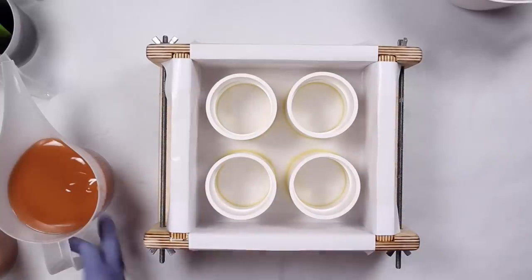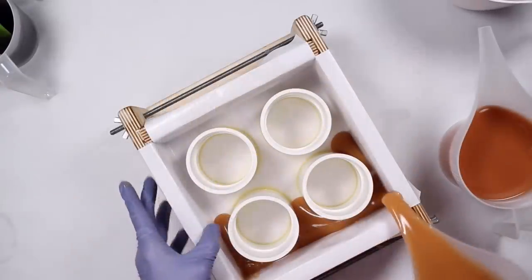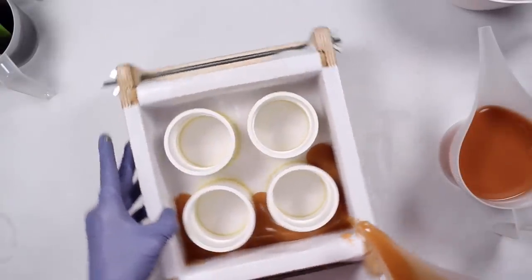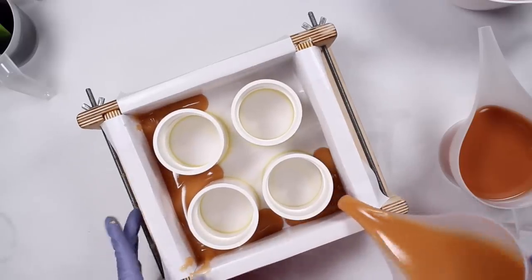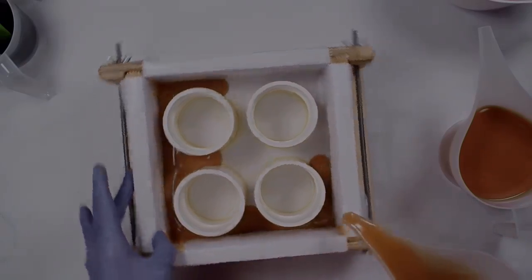Before I show the pour, I wanted to mention that I normally use a turntable here because it makes rotating the mold a bit easier. However, I had failed to set it out and my soap was getting thick fast, so I just went ahead without it.